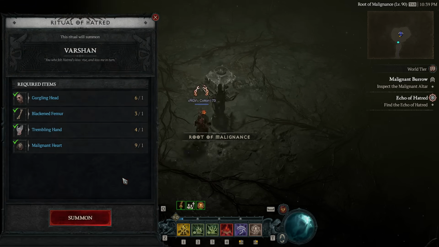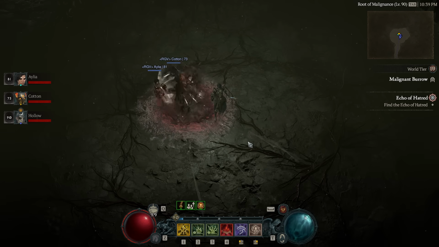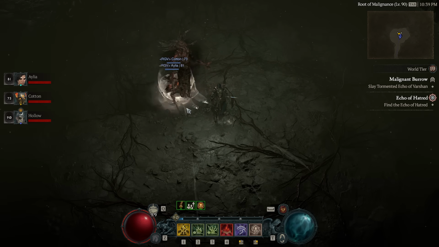Once you've got at least one of all 4 body parts, we can go summon Varshan by entering the Malignant tunnel that is right next to the Whispering Tree hand-in location.